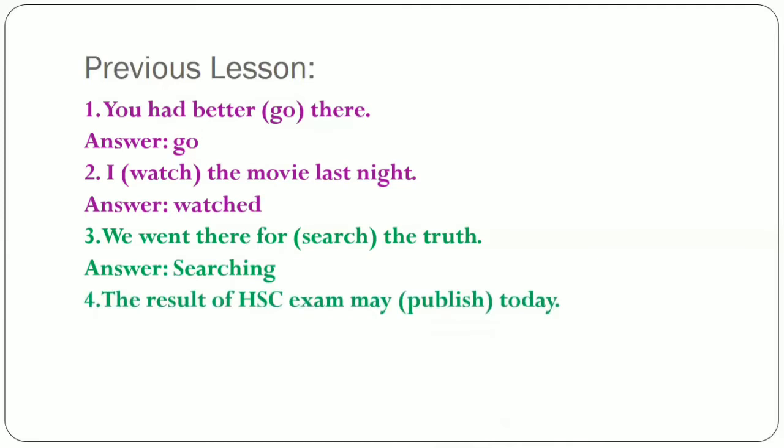Okay, now next one for you. The result of HSC exam may publish today. We have already learned that may, might, can, could, shall, should, will, would, after that the verb will be in the present form. So what will be the answer? Yes, publish. You are doing really well.